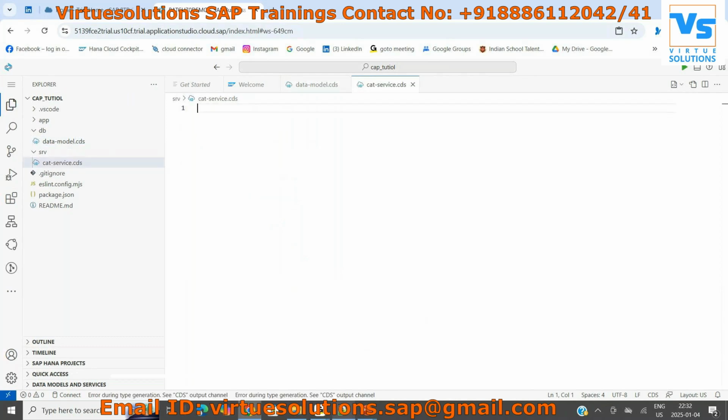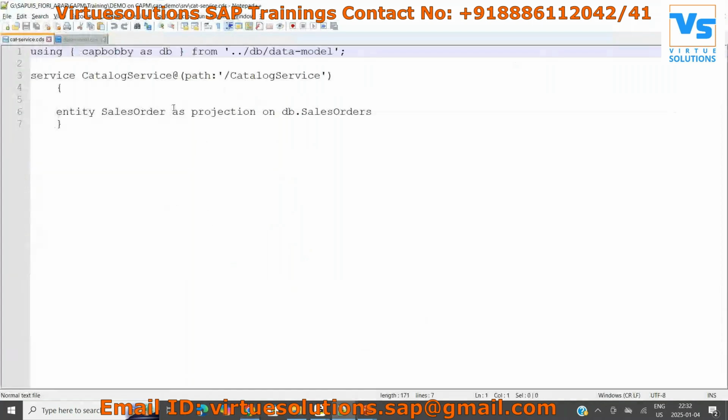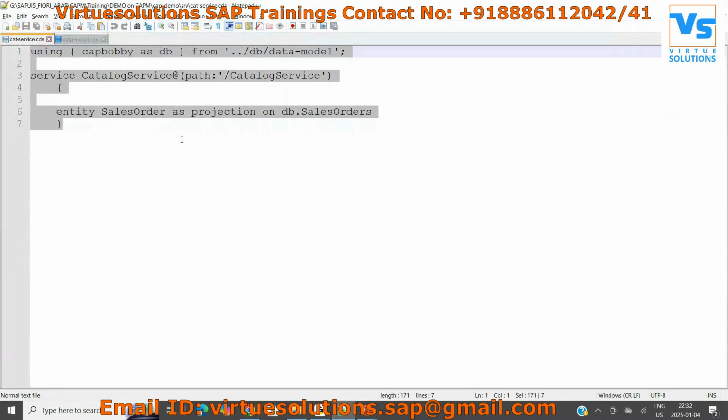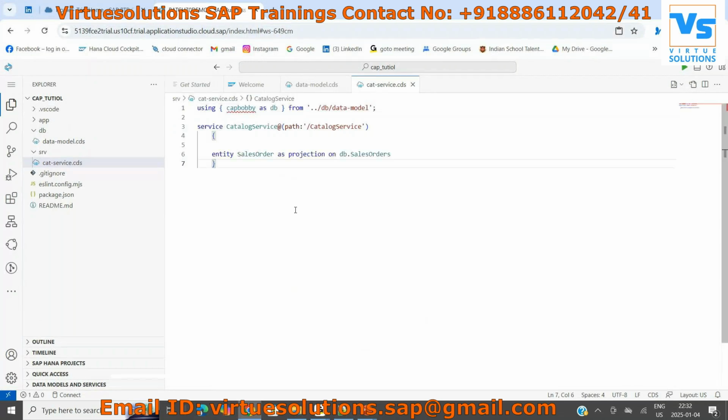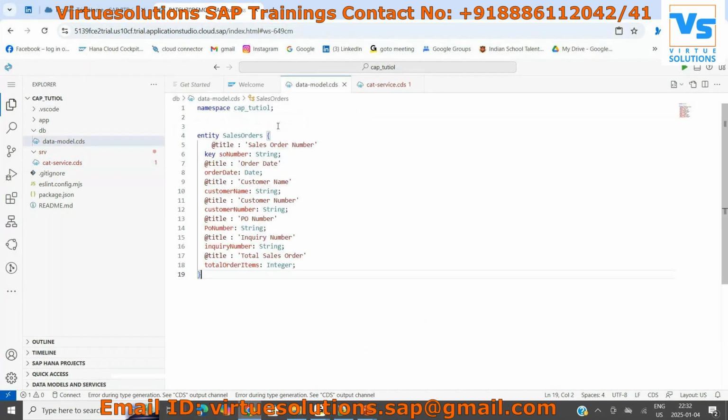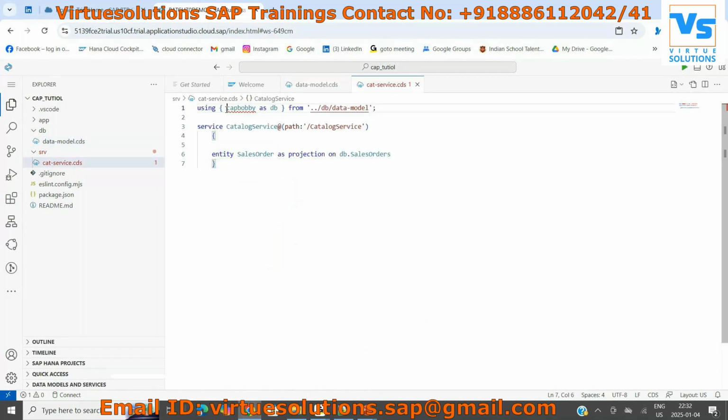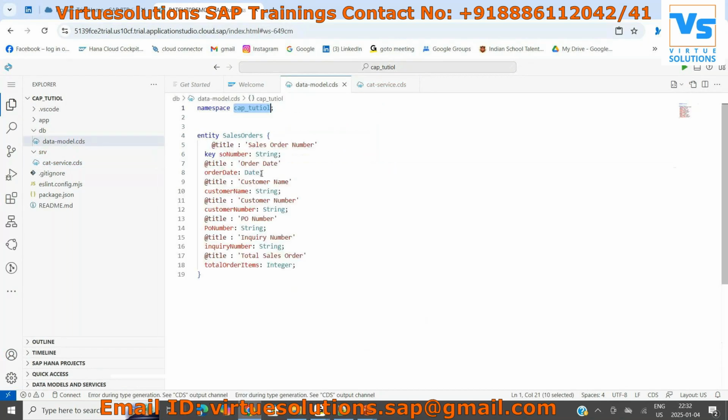Okay, now I'm just copying and pasting, but in the training I'll be writing each line of the code. Now, what is my namespace? This is my namespace. Copy this one, then just paste it here. That's all. What I'm doing here is using that namespace, which means I have given a unique name to all of this.